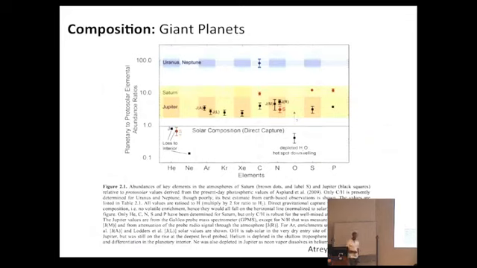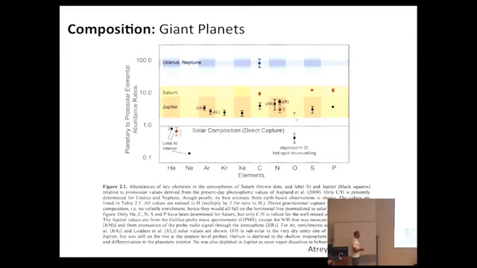Okay, so now I'm going to start talking about science results, and I'm going to come back to this figure that I introduced yesterday, which I just really love, showing what we know about the elemental abundances in the atmospheres of giant planets. And a lot of this talk is going to be emphasizing giant planets because those are the exoplanets that we have the most data for. And I want to home in on this problem of water in the atmosphere of Jupiter. The abundance of water is not well known in the giant planets of our solar system because these planets' atmospheres are very cold. It's condensed out of the observable atmosphere.